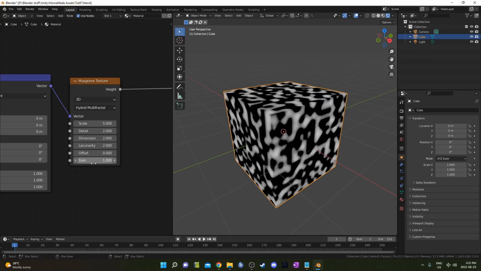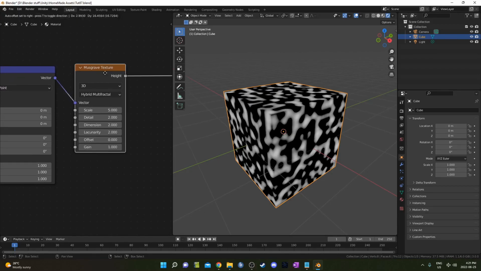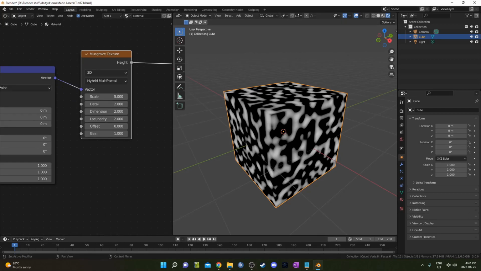The second one, gain, it's an additional multiplier to tune the magnitude of octaves. So it basically determines the range of values created by this function. So the higher number, the greater the range. It's a fast way of bringing out additional details in a texture where the extremes are normally clipped off. This can't go below 0. We can move it up, and we can see it adds a little bit more detail. These two options here aren't too obvious what they do yet. It'll be more obvious when we start displacing this.